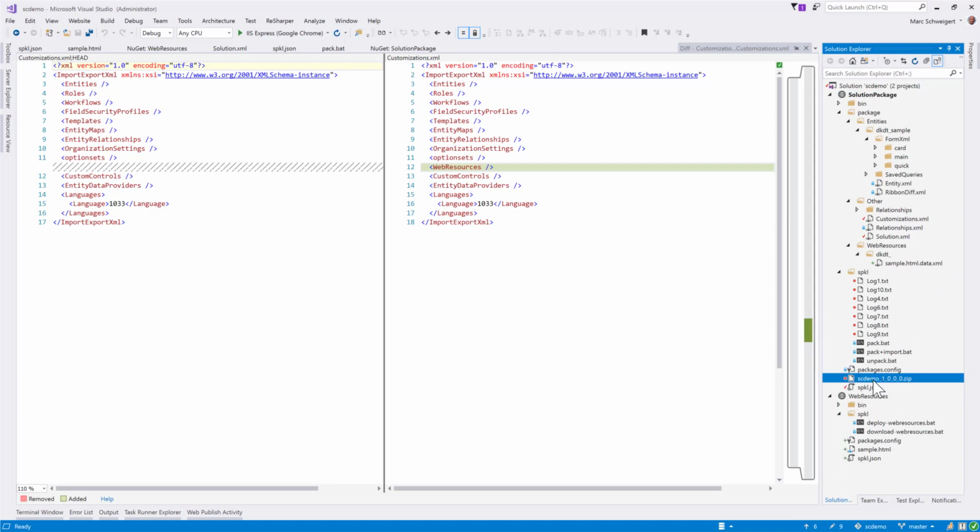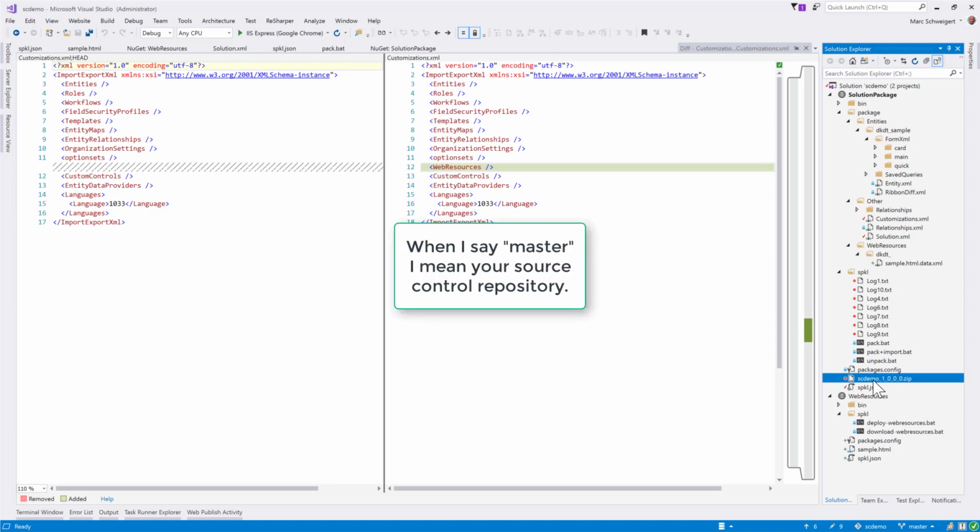Now again, that pack command will create the zip file. And you could take this zip file and you could pull it into a test environment to validate that the import succeeds. And if that's sort of where you are in your DevOps application lifecycle management process, great. One of the things I will show in a subsequent video is how you can use something like Visual Studio Team Services or Team Foundation Server, once you've pushed this to your remote repository, to actually build this on a build server every time your code is brought into, for example, master.